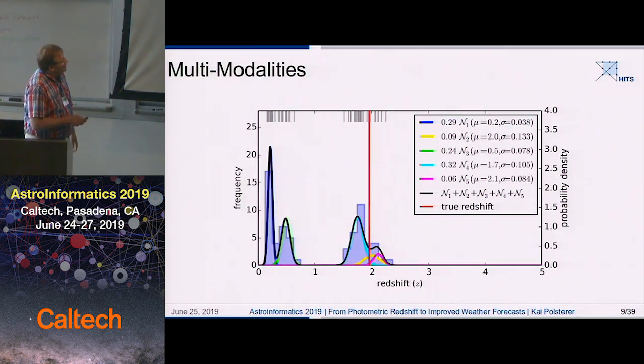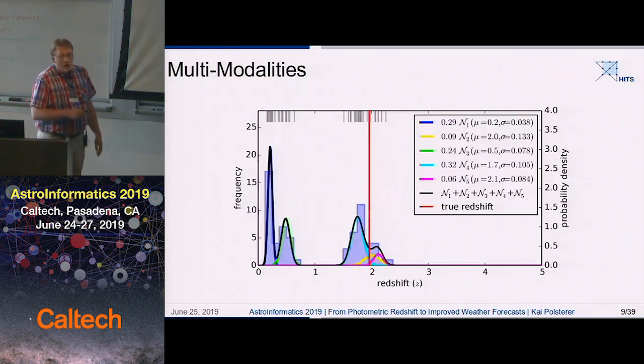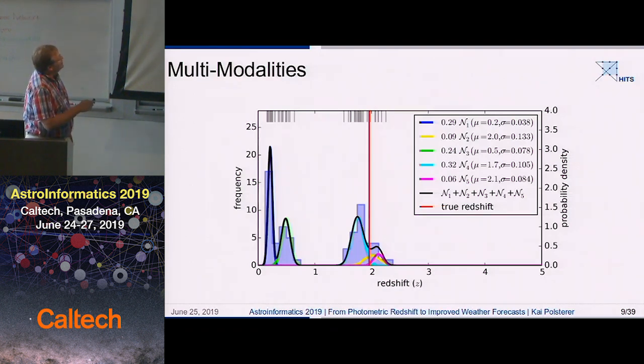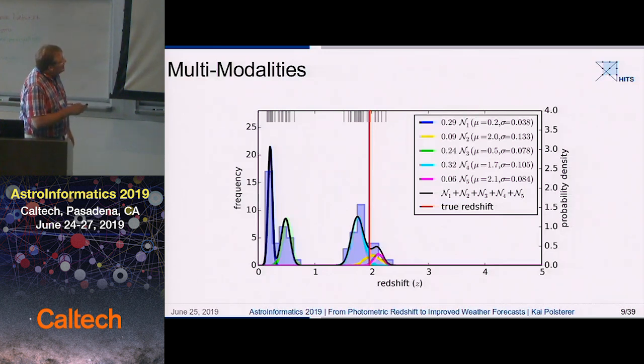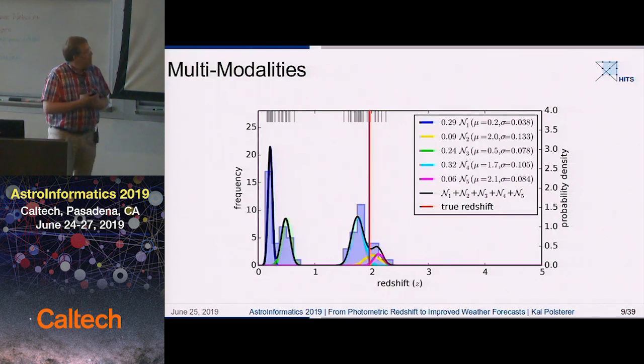What I plotted here is, for a given object with a true redshift, the red line, around 2, the nearest neighbors. In this case, I think it's the 64 nearest neighbors. And what you see is the neighbors are selected based on vicinity in the input feature space, based on the photometric measurements. But you see clearly there's a big spot, and down here I plotted a histogram over those. So we have at least a bimodal case with one peak here around 1.7 and another one around 0.7.